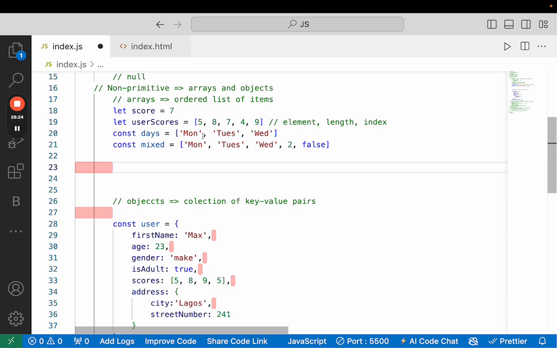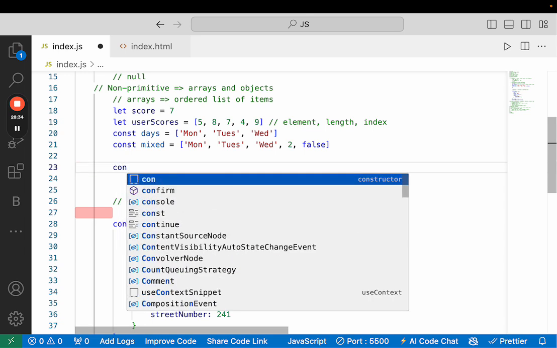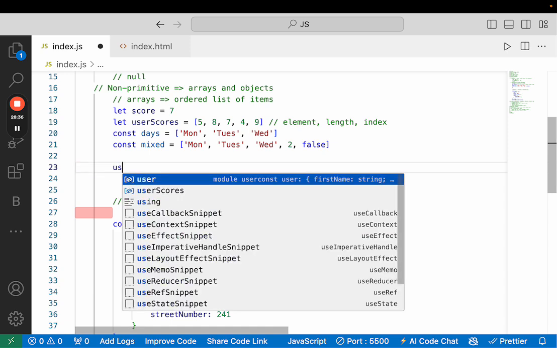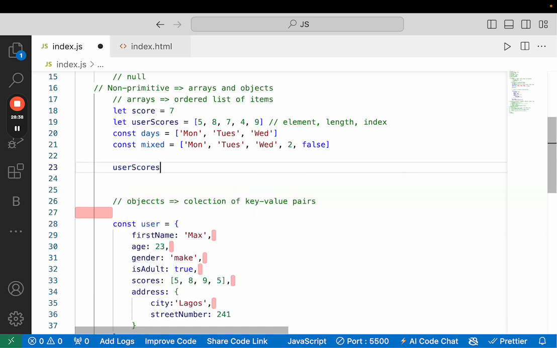So to access the first element of an array, we reference the array by name. Let's say we want to access the first score. We'll say console.log user.score, and then we follow it with a square bracket, and then the index of that particular element.